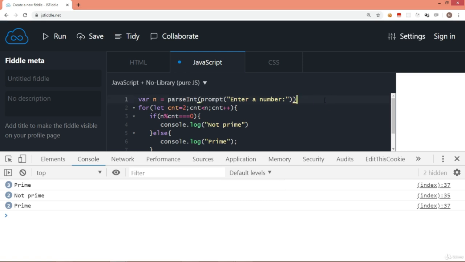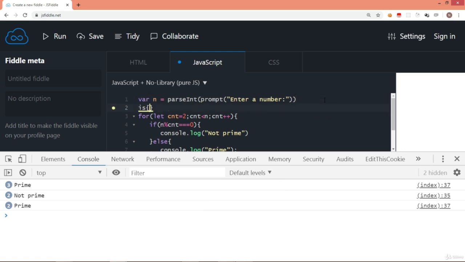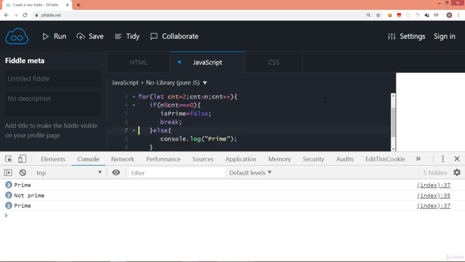So we took a flag variable. Let me take is prime. Now JavaScript has Boolean value. So I'm going to say is prime true. So from the beginning, I'm assuming that the number is a prime number. Now when this was divisible, that means any number could divide, I'm going to say is prime is equal to false. I'll make it false, and of course I'm going to come out of the loop because I do not need to check more iterations like this.